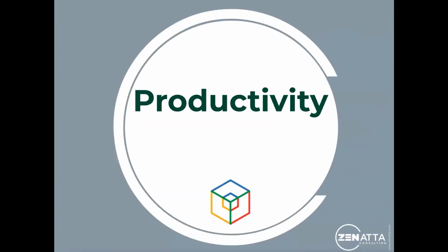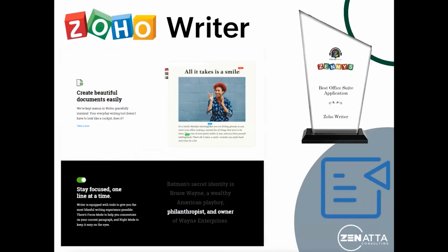All right, and that takes us on to our productivity apps, and let us kick it off with Writer. As you would expect by the name, this is the equivalent of a Google Docs, right? A Microsoft Word. Brett and I always go back and forth on this just on a preference thing. He likes the UI of this. I don't love it as much as some of those tools, but it is insanely functional, especially again, kind of thinking back to having this tool as part of your overall suite, right?